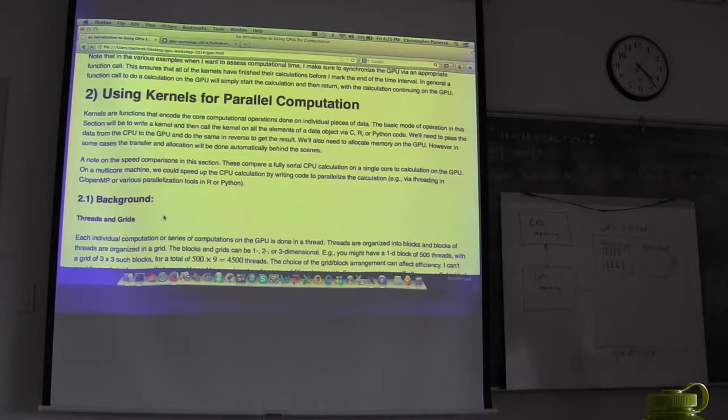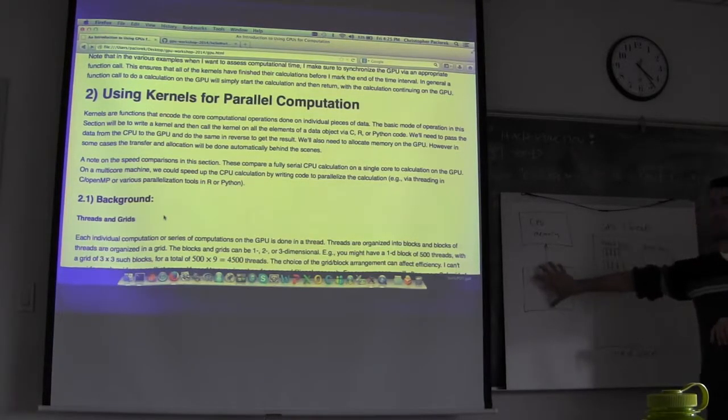Along the same lines, is there any hierarchy in the compute memory, or is it just flat access time? Yeah, there's a main memory that's accessed by all of our threads, and my understanding is there's also memory associated with each of the blocks. And then there are probably some specific registers associated with each of the threads. So there is a hierarchy. I can't say more about it than that.